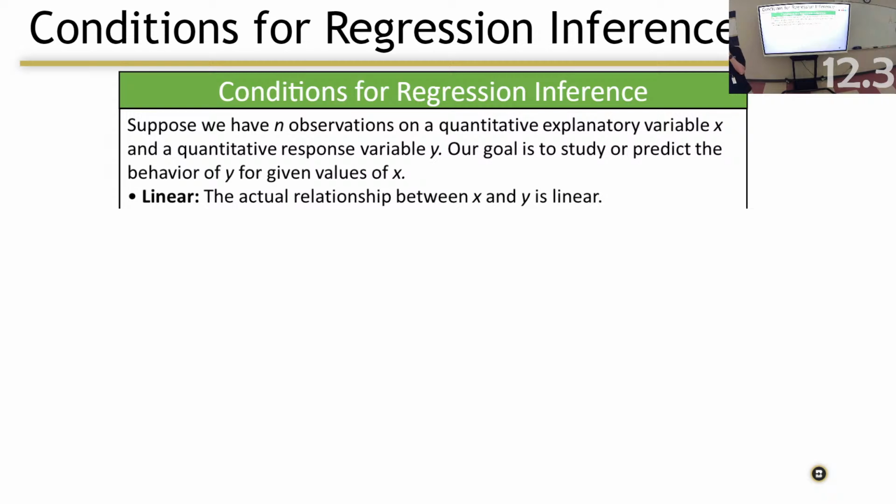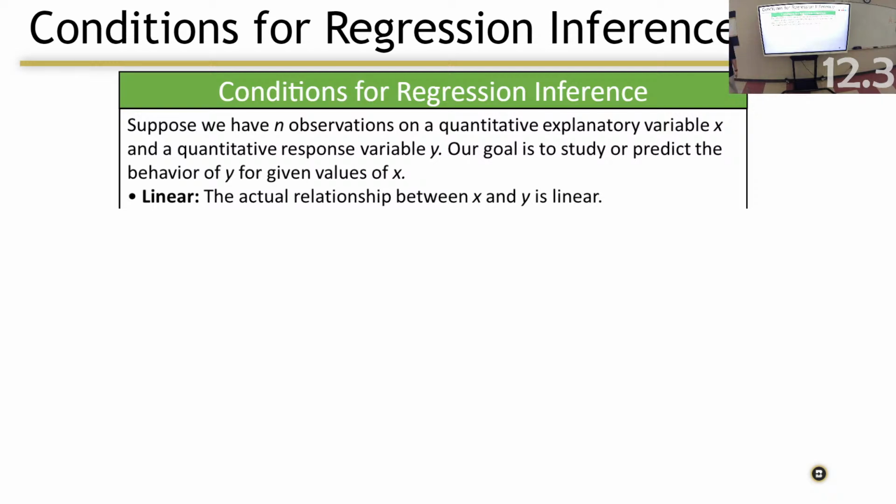Also, remember how we tell if they're linear? We look at the residual plot. Maybe you kind of remember residual plot. We want the residual plot to be scattered. If the residual plot's scattered, then the original set of data was a line. If it follows a curve pattern, then it wasn't linear, and we need to adjust that. Again, all this stuff is from chapter 4.